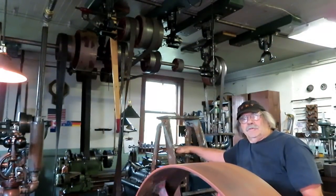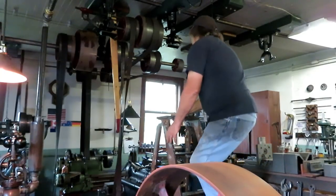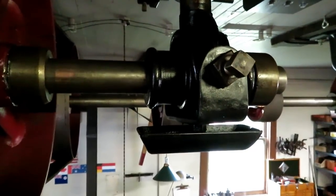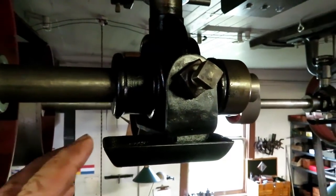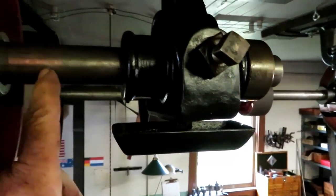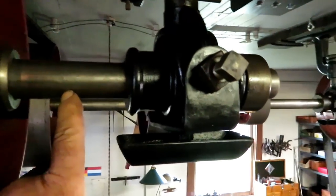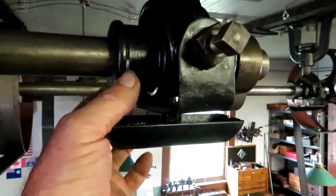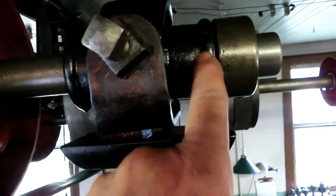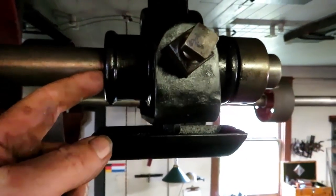Come on up here a second, I want to show you something. This is the bearing that I'm going to replicate. This is the shaft on the counter shaft. It's 1.5 inch diameter. And this is a cast iron piece. It's not split. It's one piece. And it's got a Babbitt liner in it.